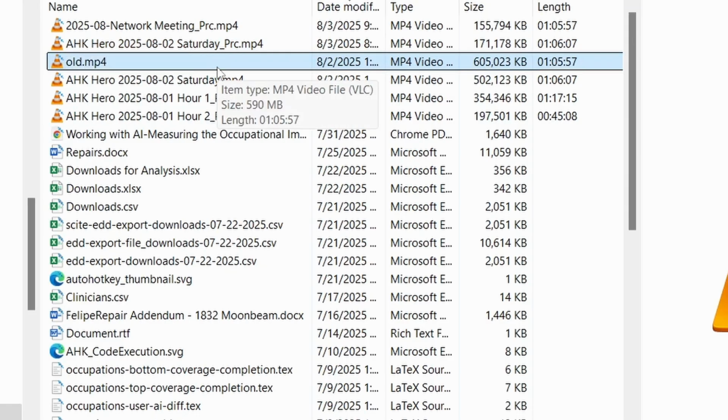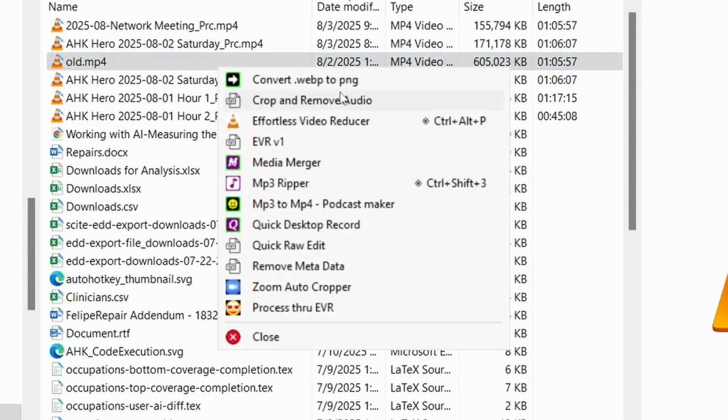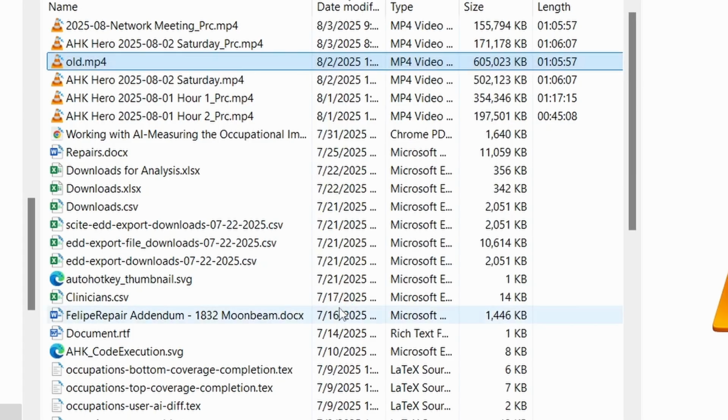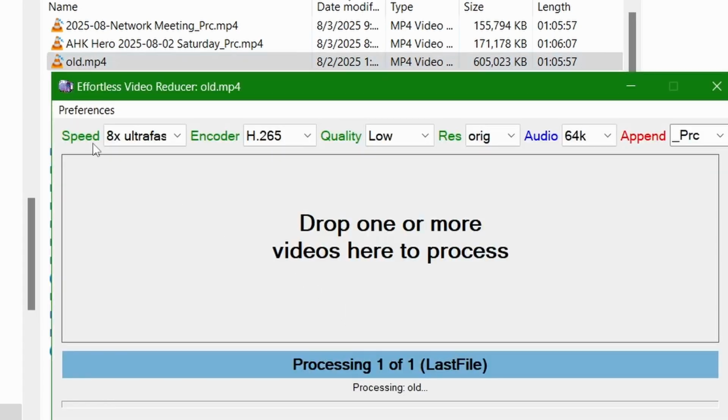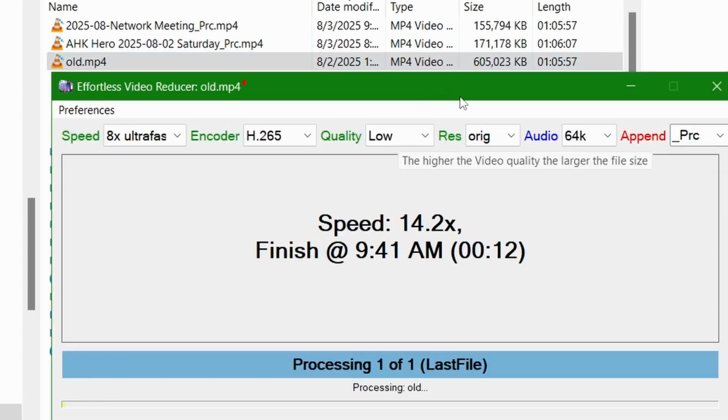Now, in Prompt Assistant, I have a hotkey Control-Shift-F, which brings up my FFmpeg menu, and I'm going to say process through FFmpeg through EVR. Now, it's going to grab that file and push it. It launches this tool and pushes it to it, and it starts on, and here you see "old" in the file name. It's going to generate this new file. So again, I don't have to go open the tool, then come back here and drag it.